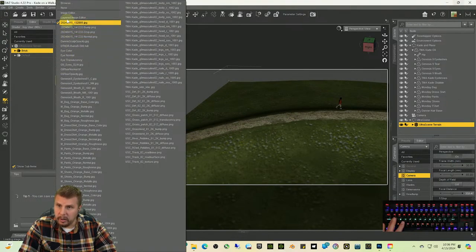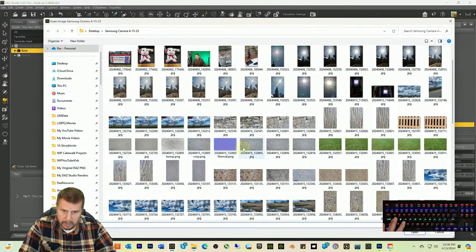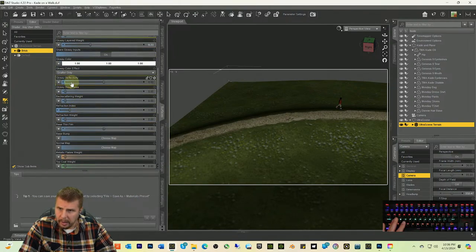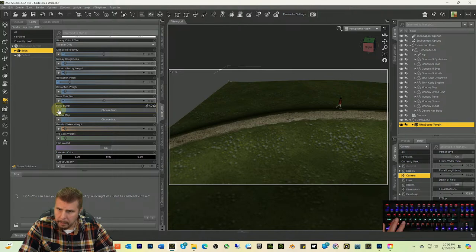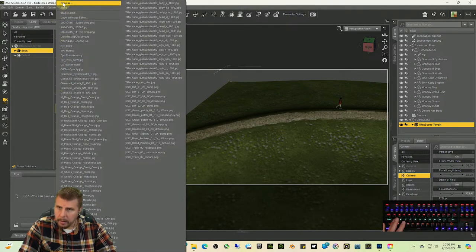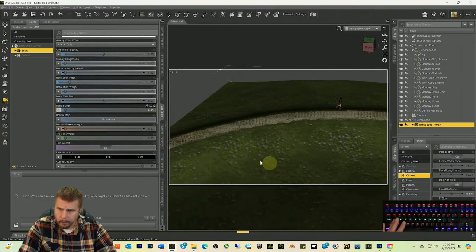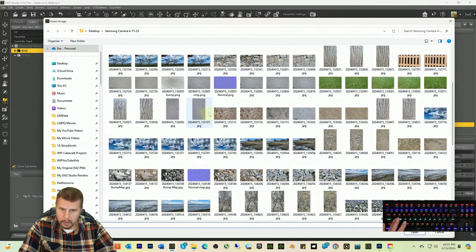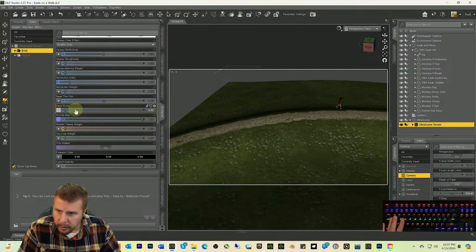So now we have this base color. We're going to change this now to our, we're looking for normal maps here. This is it. This would be the 805. This one would be our crop 805. Okay, that's that for our base color. And then we would go to our bump map, which is the black and white one. Come on. Browse. This one, the bump. And here, this would be our normal map, 805. Okay. And we have to turn up the bump.